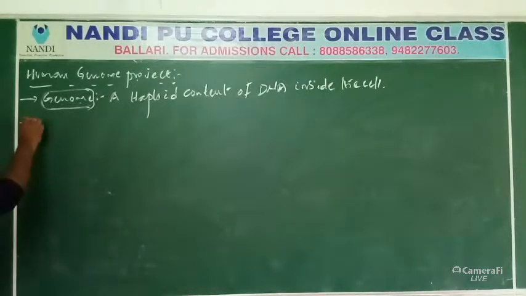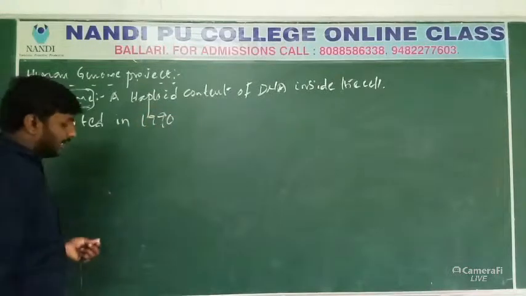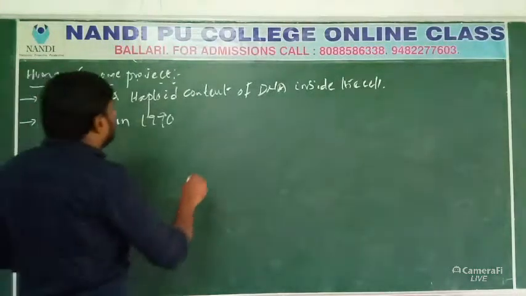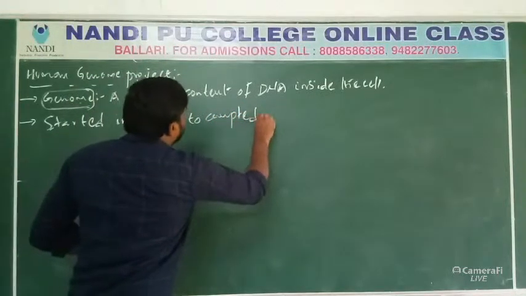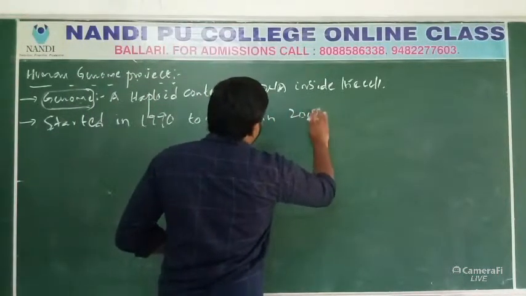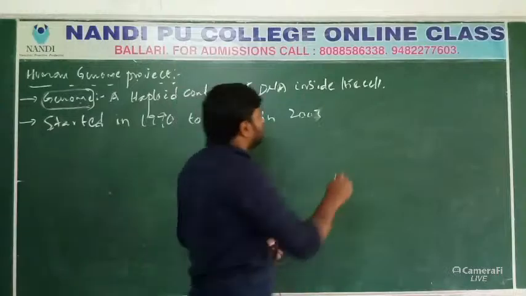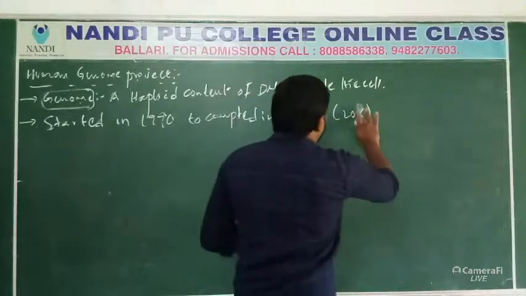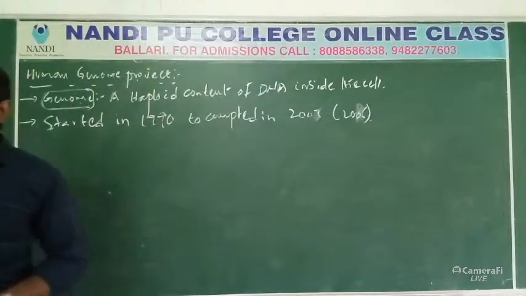Generally, this human genome project started in 1990. Children, at the time scientists started, they planned to complete this human genome project in 2010. Actually, it had to be completed in 2003, but officially it was completed in 2006. In 2006, the last chromosome was sequenced, that is chromosome 1, sequenced in 2006.